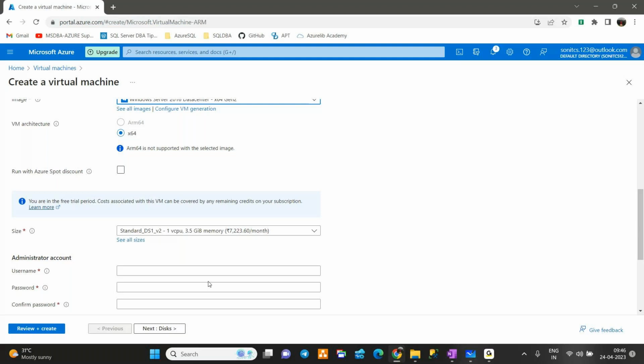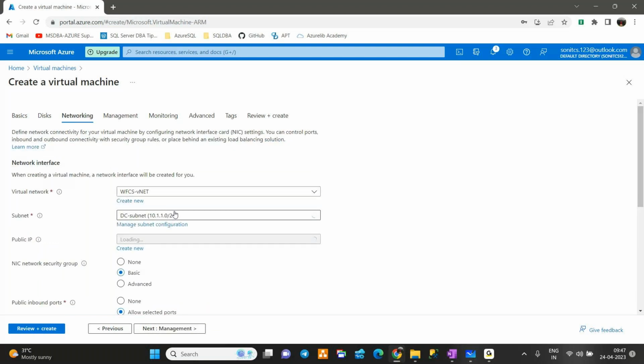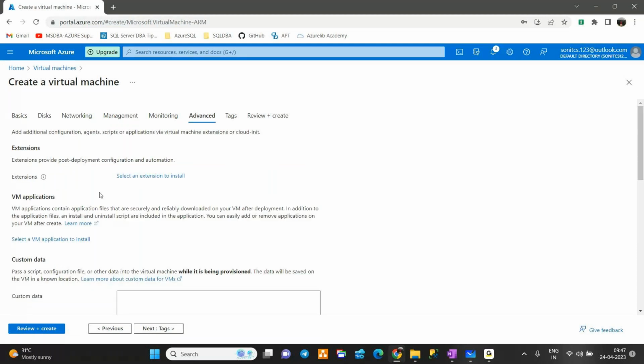Say admin and provide the password. Click on next, and choose the DC subnet only. Click on next. Click on monitor, disable, advanced. Nothing you need to select, basic stuff only.